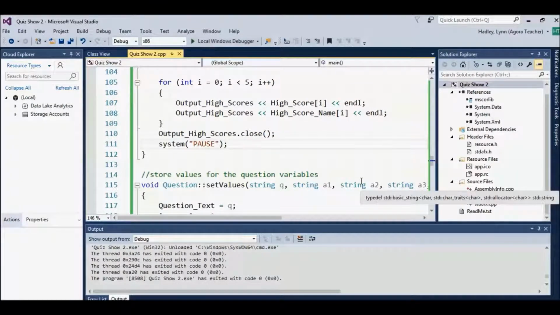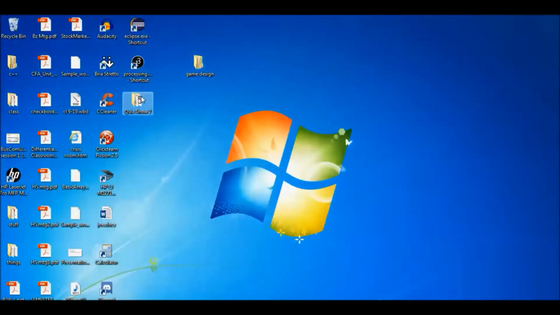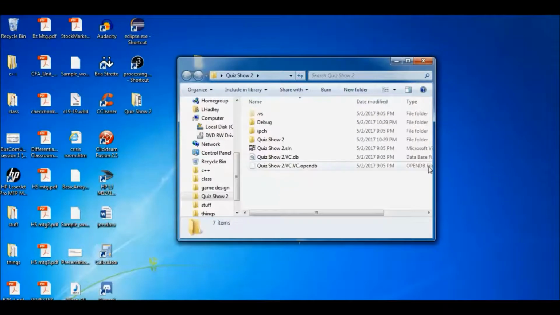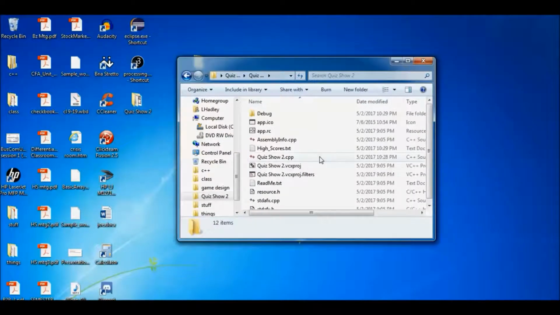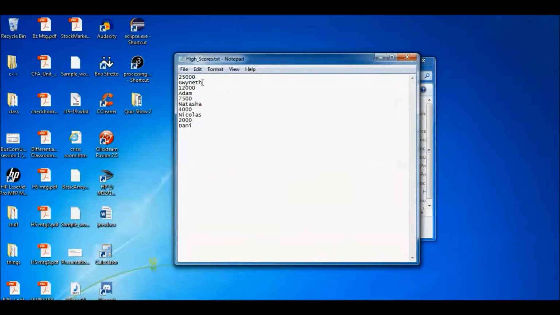So let me go in my quiz show 2 and find this file. Here it is. See, it built me the file right here.